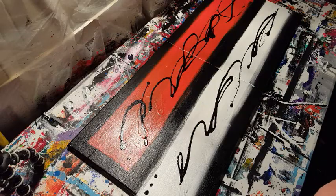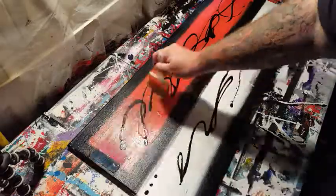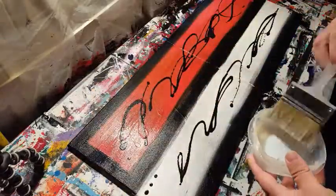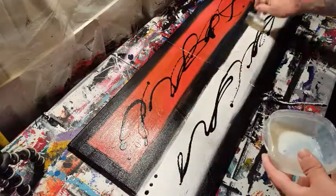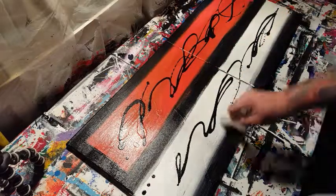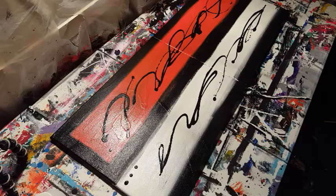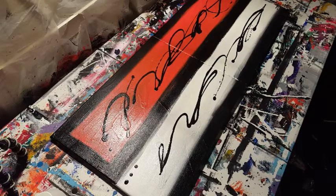Our entire layer of varnish is dry, so we're going to go ahead and apply our second coat. Alright, it's the next morning. It's had about 18 hours to dry, so we're going to get this last coat of varnish on and get it ready to ship.